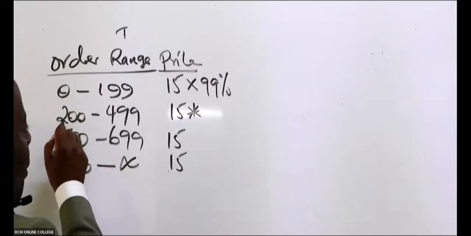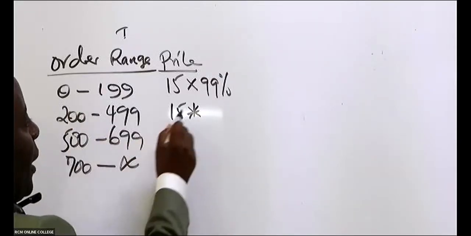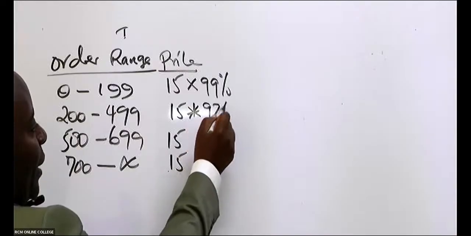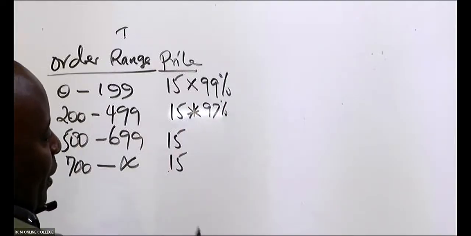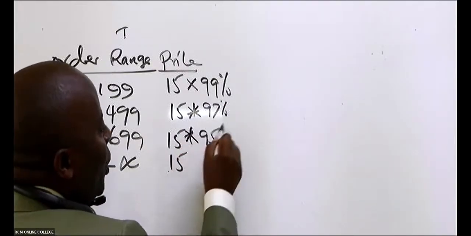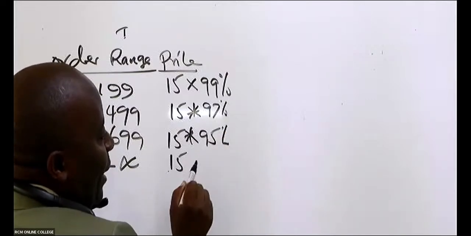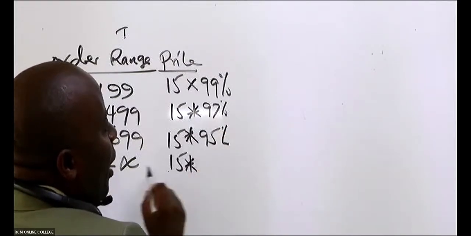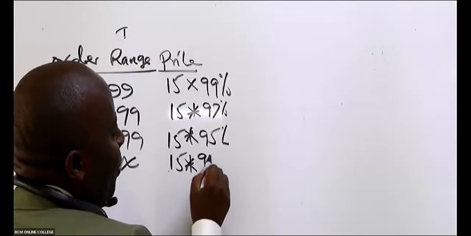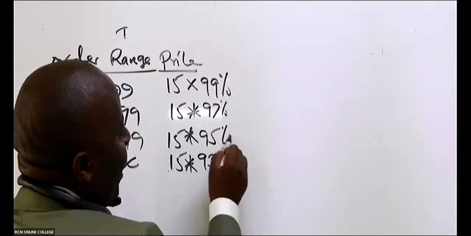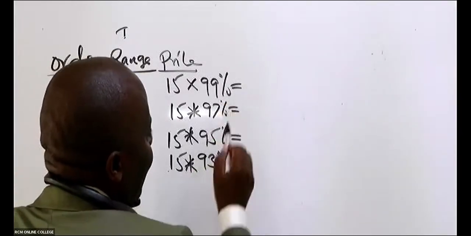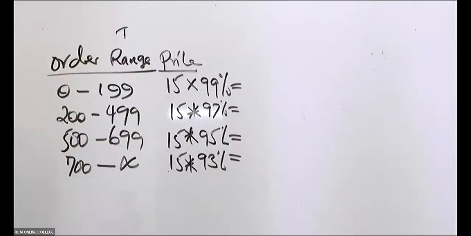So for the second category, my friends, if I come to procure goods from these people and then buy orders falling in between here, 3% will be knocked off my price, so I'll purchase them at 97%. Here, 5% will be knocked off my price, I'll purchase them at 95%. This one, a whole 7% will be knocked off, I'll procure them at 93%. You simply take 100%, you less the discounts.